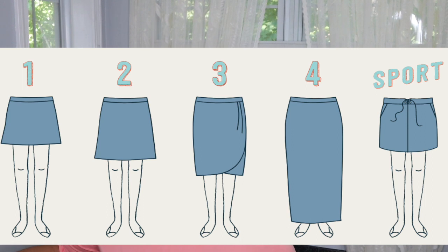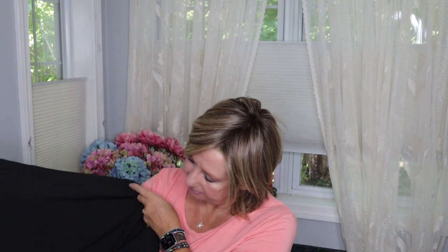I wear my RipSkirt in the length number 2, which on me, and it's important for you to know, I'm 5'6", I'm large boned, and I don't want something that is going to hug my bum. I get a big bum. I get big thighs. I don't want that Kardashian bum look.